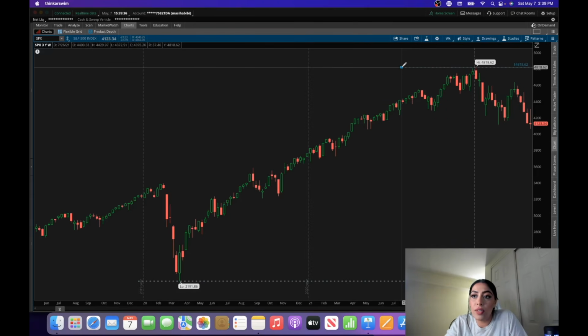And what I've noticed with SPX is it moves in $5 to $10 increments. So your 5 to 10 point increments are going to be your key levels to watch on SPX. And then of course the 10 point increments, the 50 and 100 point increments are going to be your psych levels on this.